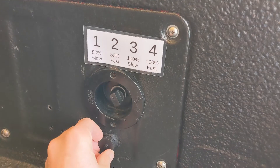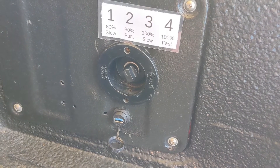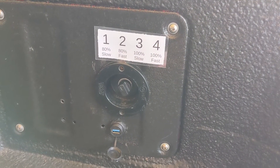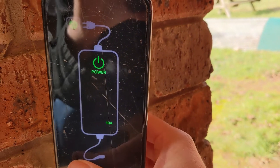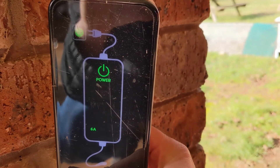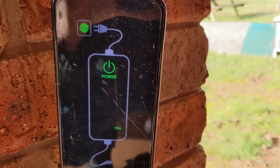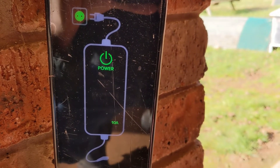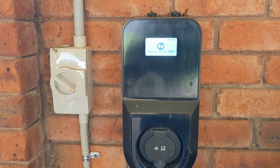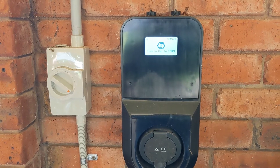Below the switch is my USB port. With the USB port we can connect into the charge controller and change settings and get records of past charging events. Now on this EVSE — this is a Hyundai one but others are similar — we can change it to charge at 6 amps, 8 amps, or 10 amps. The charge controller recognises that and limits the charging current to that value. This other charger we have can deliver up to 25 amps, but my charger has a limit of 15 amps, so it will draw 15 amps from that EVSE.